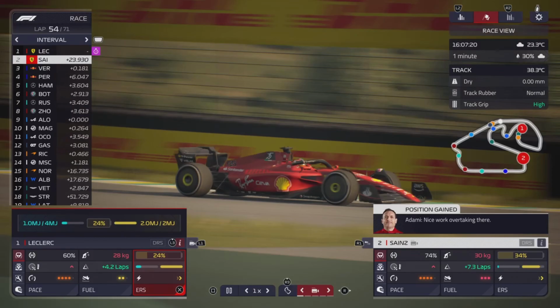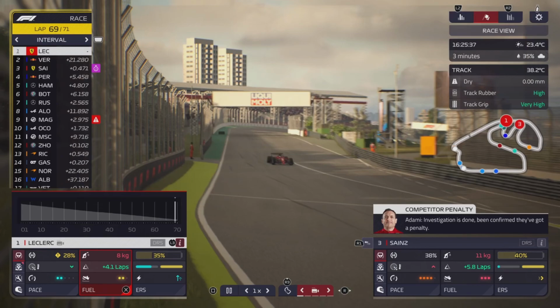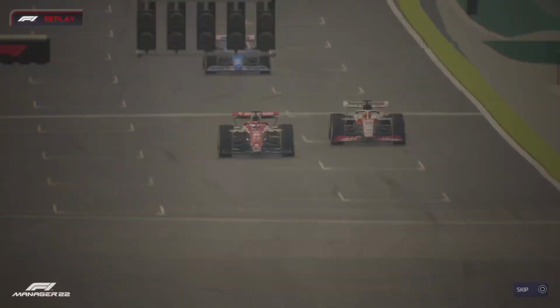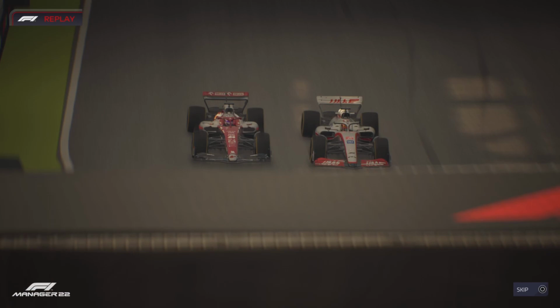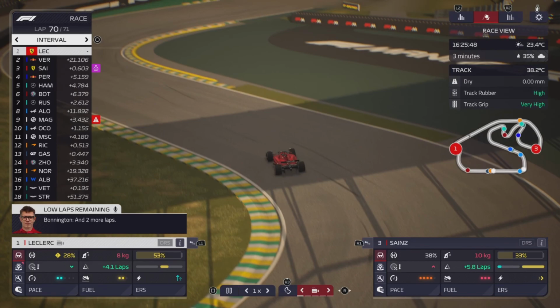Oh, there's been a crash. Someone has gotten a penalty, and it is Kevin Magnussen. We can take a look now. Just focus on the Haas. Oh my god! Okay then. Contact there! Oh, there's chaos on the track! And two more laps.